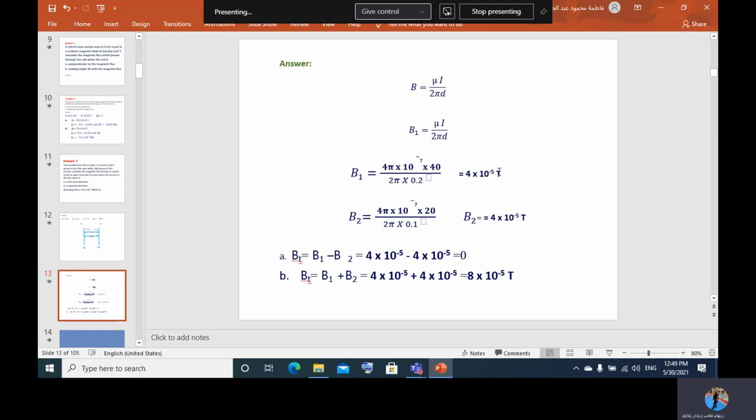Now, as I did for the first wire, I am going to do the same process for the second wire, all right? But I have to look at the distance, because the distance now will change, and the current also will change. So what is B2? It is the magnetic flux density resulting from the second wire, okay? Which means that I have to consider the electric current passing in I2, not I1.